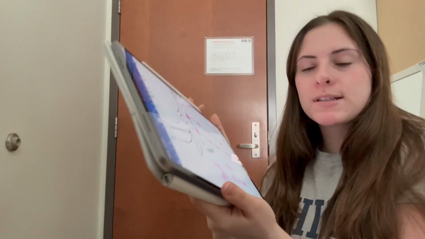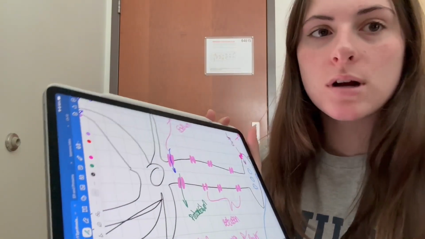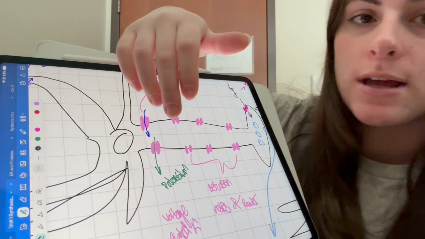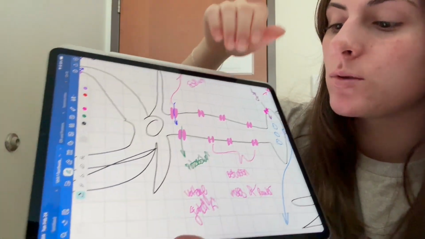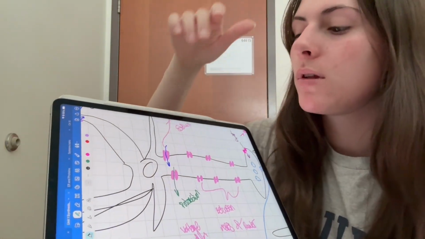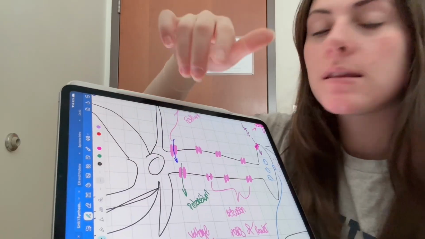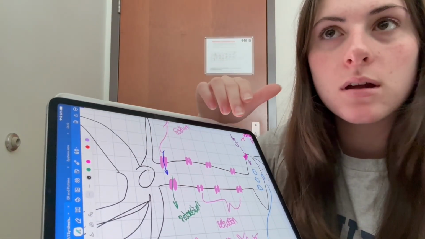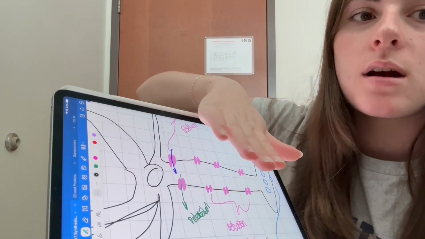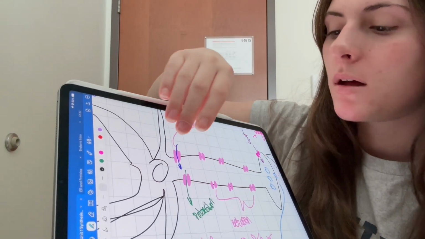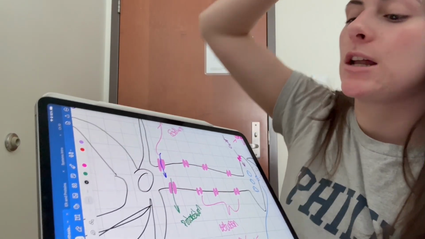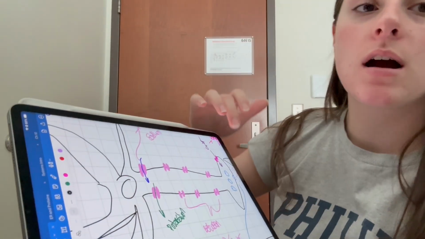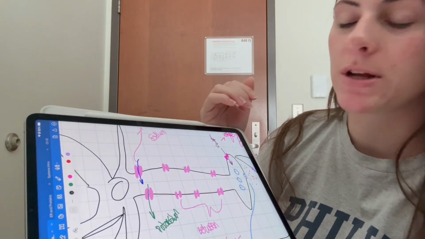Then after the cell has depolarized, it'll begin to repolarize as the potassium voltage-gated channels open, and potassium starts flowing out of the cell, which will repolarize the cell. They're also very slow to close, so it'll actually end up undershooting the resting membrane potential, and it'll become hyperpolarized for a short time, which is the refractory period.